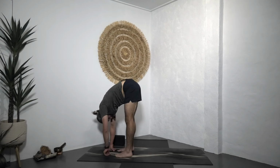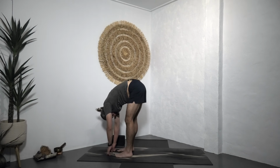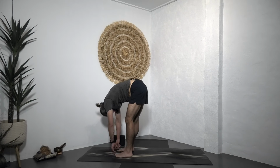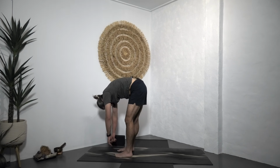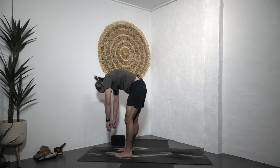For some of us, we have straight legs here, or others, bend the knees. Drawing the belly button in can help bring tummy towards the thighs. How slowly can you roll up to a standing posture, mountain? The arms can dangle the whole way, the chin remains to the chest, and it's as though you're unrolling.